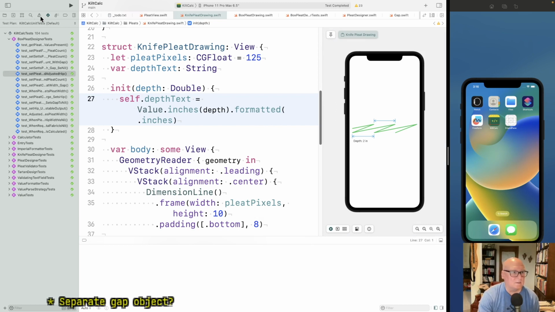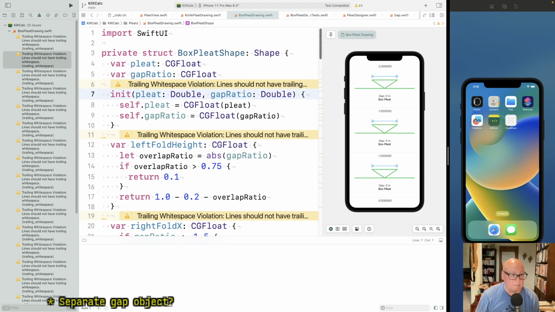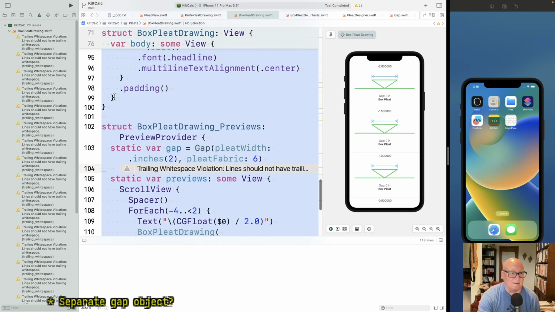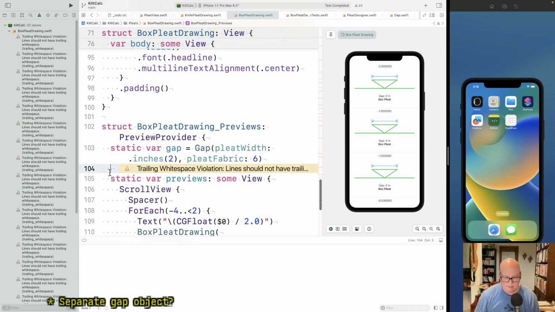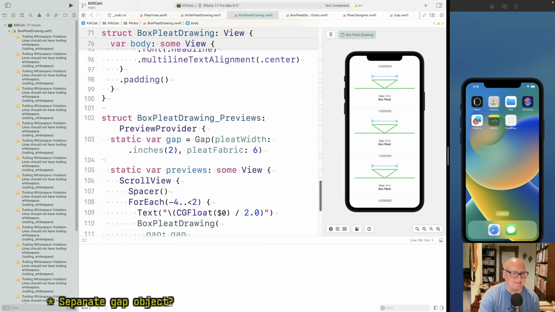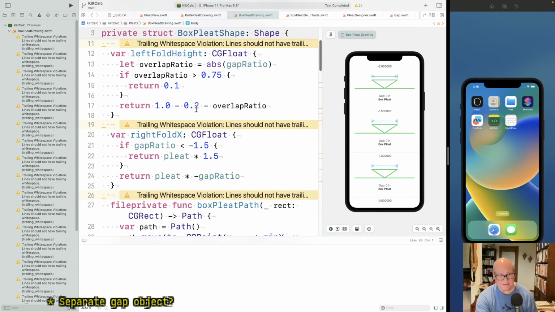Good. Where are you? BoxPleatDrawing. It's the editor's Xcode. It's just annoying me today. There's a flag that says if there's totally blank lines, take care of it. I don't know if I save.